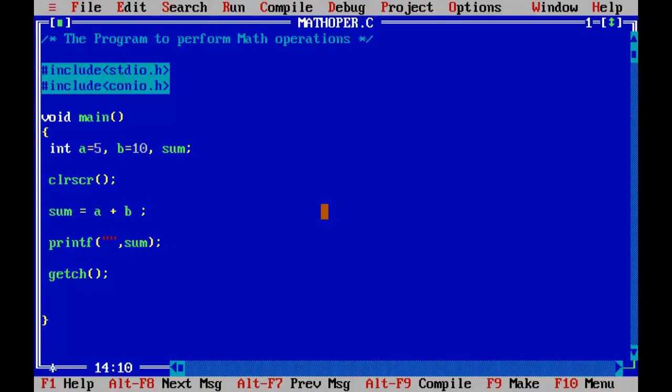I have to put some more, that is this character. The %d is a special character combination which is going to be converted into the integer. So in this place, at the place of %d, the content of sum is going to be placed, and we will get the result.